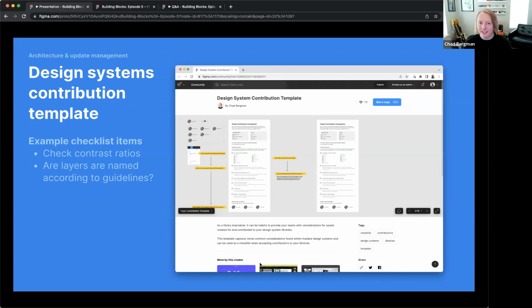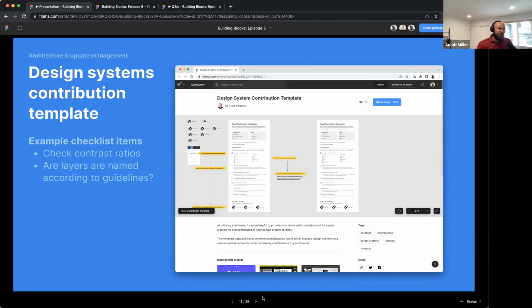Proper layer naming, absolutely. If it's being added as a contribution to the design system, typically a component for the system, it's important to have the layer names describing what's happening. Frame 1247 isn't necessarily as helpful when it's in a component coming from the library. Yeah, all great things. Again, if you're curious to look for a more in-depth one, please check out this community file. It's a great starting point for any of these things.